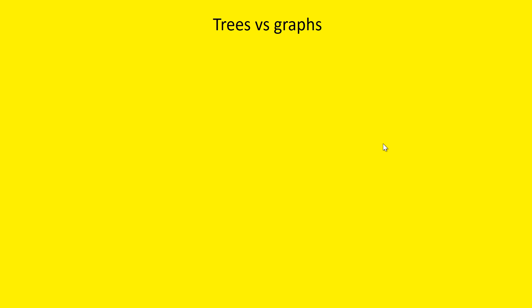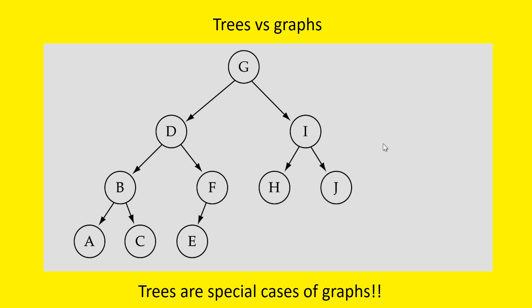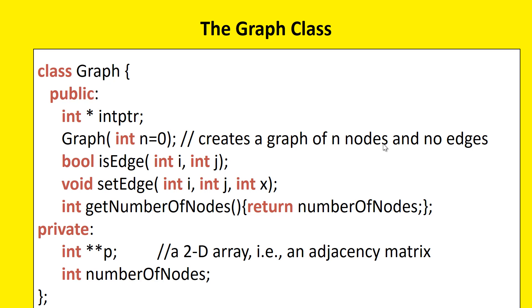Now comes the important question. We are learning trees and graphs. The answer is very simple. Tree is a specialized graph. One special case of graph is tree. For example, it is like motorcycles. In motorcycle there is gear and gearless. Gear is a tree and gearless is general. Don't directly equate. I am just saying. Trees are also a special kind of graph. That's the matter. We can represent a normal class.